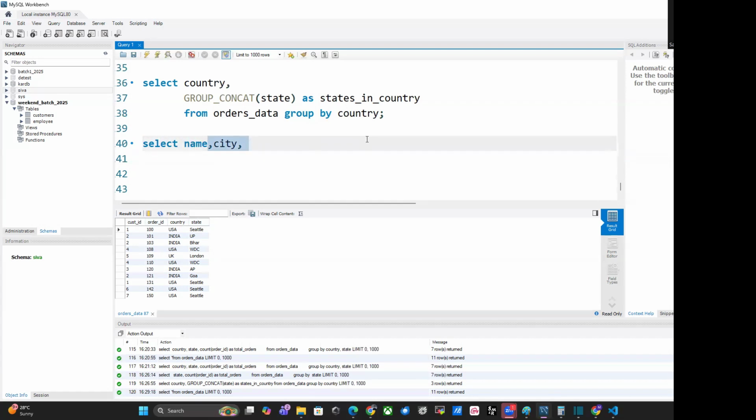So if someone asks you to concatenate country and state, let me show you. I'll write, you guys can guess what it is.